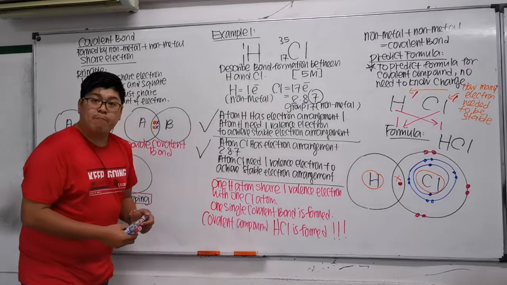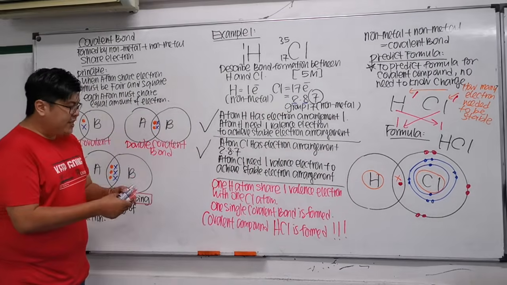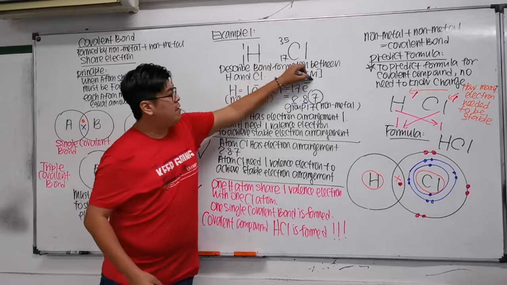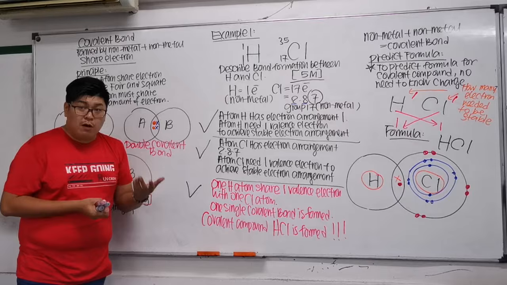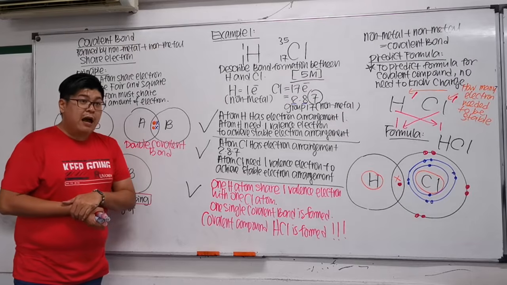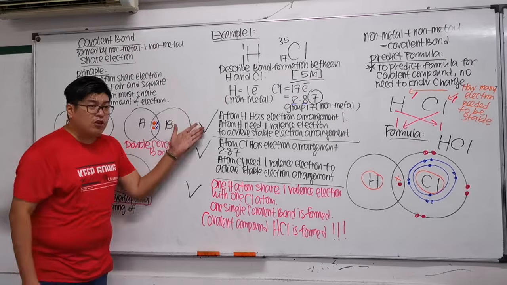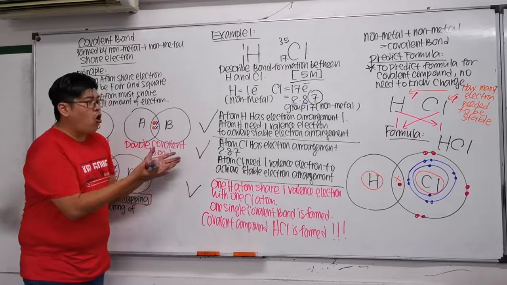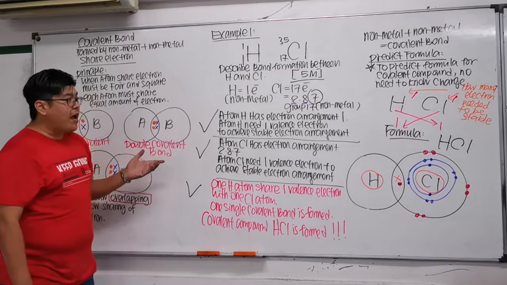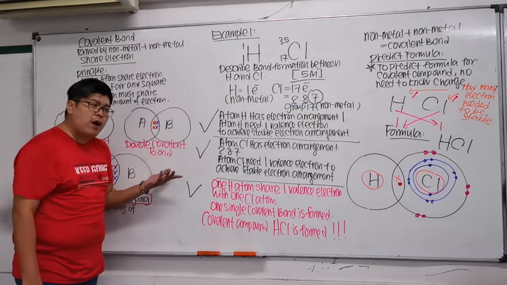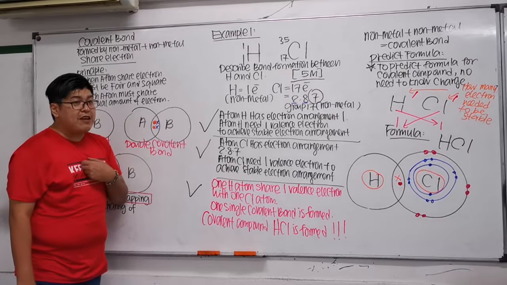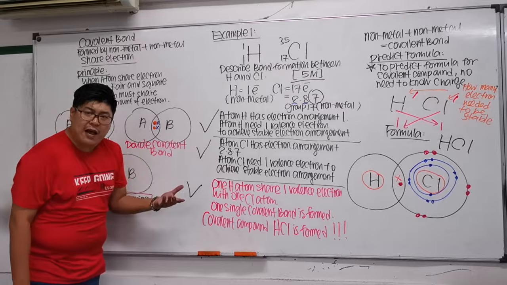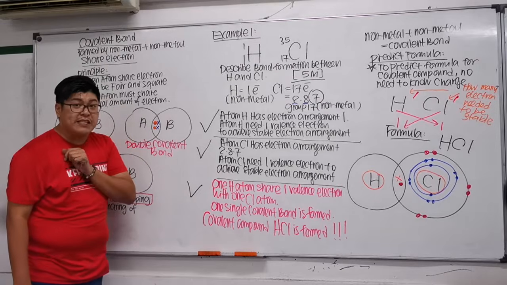You got me? Alright? By doing this, you just earn yourself 5 marks. Not very hard. It's really doable, step by step. Are you okay with that? Guys, don't memorize the whole thing. Make it as a story. Atom H has electron arrangement 1. So what? I need 1 electron to be stable. Chlorine has electron arrangement 287. So what? I need 1 electron to be stable.